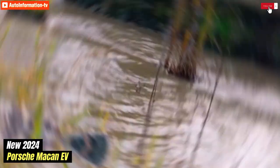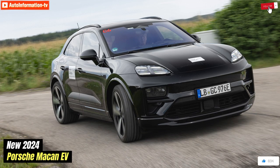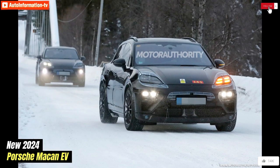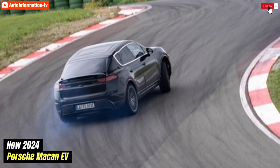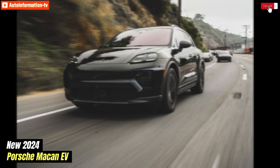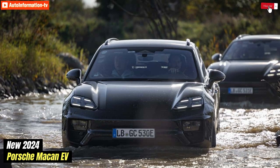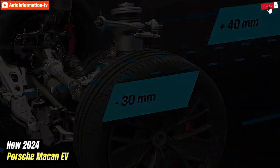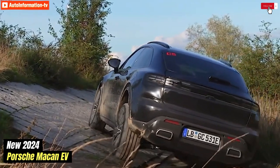Porsche has been far more open about the technical specifications of the EV drive system. All-wheel drive Macan EVs, the reported rear drive model being doubtful for the US market, are powered by 2 permanent magnet synchronous AC motors. In contrast to the Taycan sedan, which has a 2-speed rear transmission, the Macan EV's single-speed direct drive gearbox powers both ends. Although the base power and torque outputs are unknown, Porsche has verified that the top model's maximum output is 603 horsepower and 737 pound-feet of torque. However, because Porsche is implementing a new EV power determination standard created by the UN, those figures could alter.